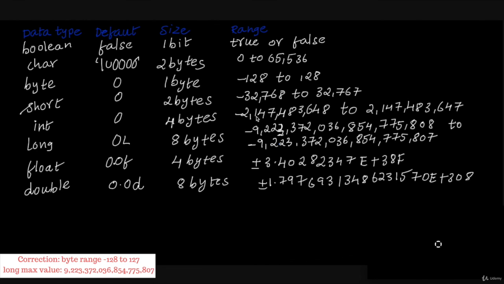Suppose I give you a use case: you want to store some age. Which data type would be preferred? Please think for 2 seconds and then try to answer. I think most of you answered correctly. Byte would be the best, because human age is normally from 0 to 100. So 0 to 100 fits in the byte data type itself. You can choose byte, short, int, or long, but the most preferred one is byte. The reason behind it is we can save size. We will discuss this in more detail in upcoming videos.